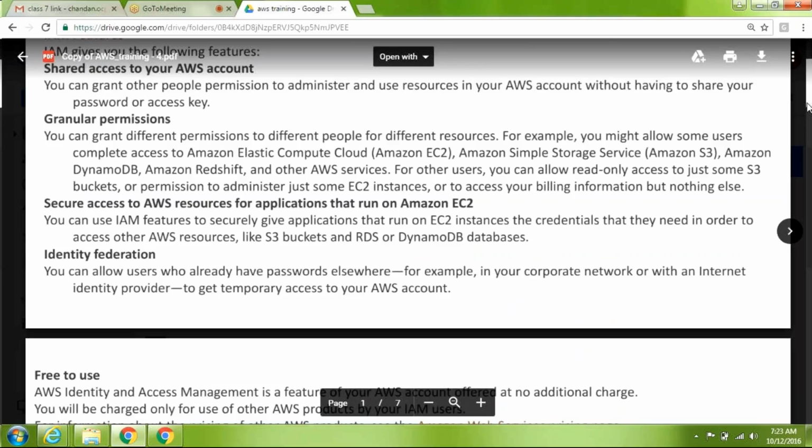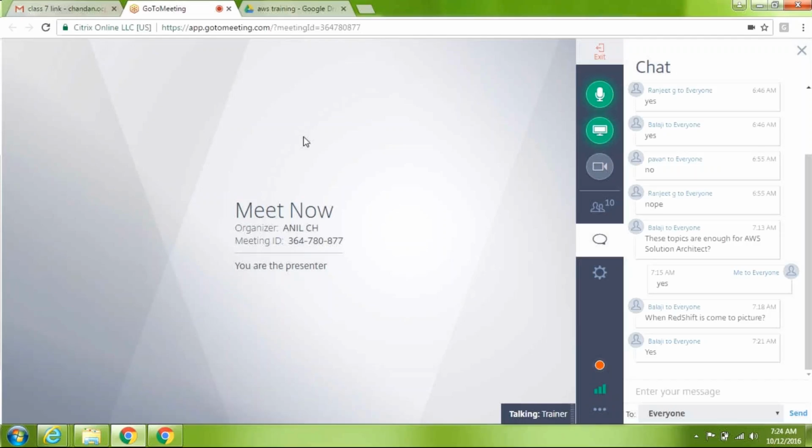Identity federation can also be enabled, like linking your AWS account with Gmail. On any website, once you go to sign in, it also gives an option to sign in via your Gmail account. Like on youtube.com, if you sign in with your Gmail account, it is able to access your Gmail profile information.